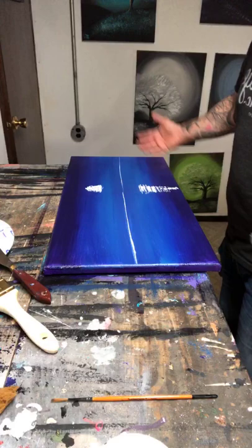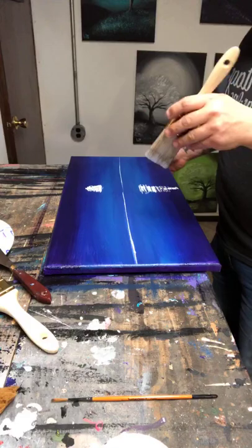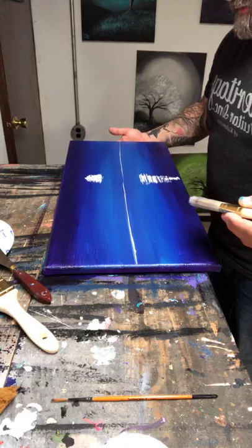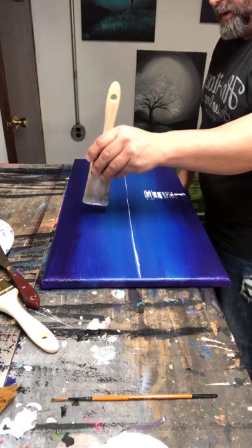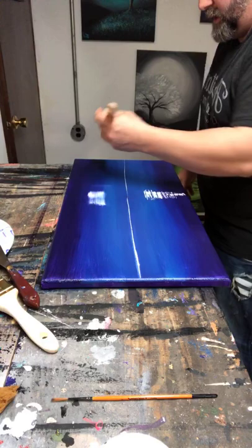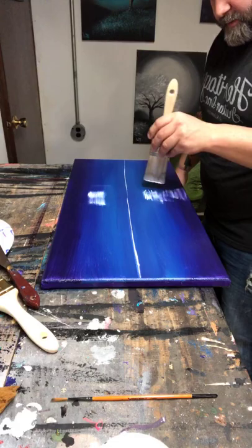We take our dry brush. Dry is gonna pick up and not smush and blur all this other stuff we have here. Now this gets a little fun. This is probably when I cuss if I screw this up. So we're gonna come in here and pick up just a little bit of paint, like this, back and forth. And we're gonna do that same thing on the bottom, just very lightly across the tips, right?